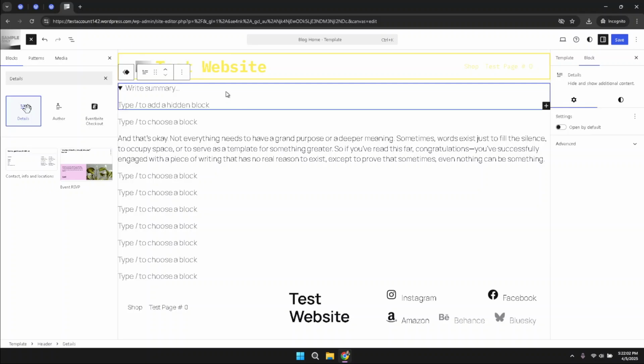And after that, here you can see you have already added the details option, and here you have to simply type in the accordions like this. And after that, here you can see you have already typed in the accordion sample, and this is an example. That's how you can easily add an accordion in your WordPress site. So it is as simple as that, guys. Thank you very much for watching this video.